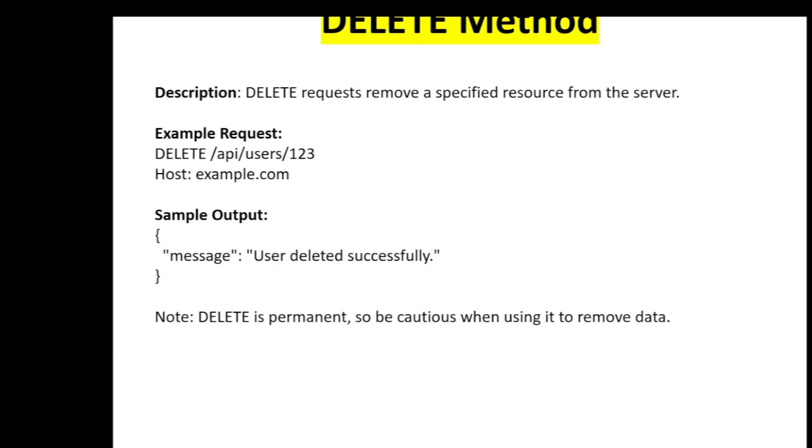Next we talk about delete method. Delete is used to remove a resource from the server, right? The delete method does exactly what it sounds like. It deletes a resource. When you delete a user, for instance, the server removes it, right? And this action cannot be undone. Like in this example, we are passing some user ID into this API to delete the user from database. So this is how we are getting response that user has been deleted successfully.